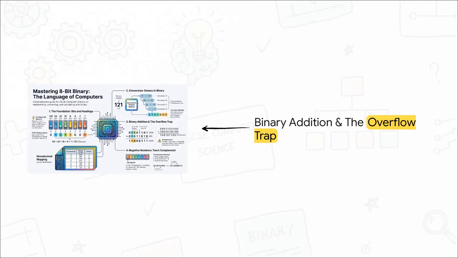So, the crucial point we need to look at next is what happens when we try to add these binary numbers together, especially when we start pushing the computer's hardware to its absolute physical limits. Now, take a look at the binary addition section here. We're adding the denary number 200, which, as you can see, is 11001000, and the number 100, which is 01100100. Let's trace the math on this.